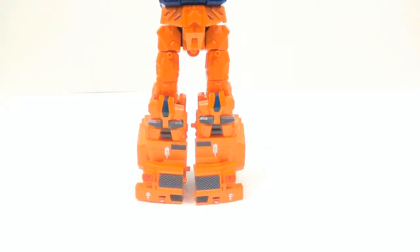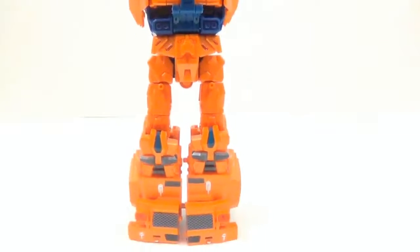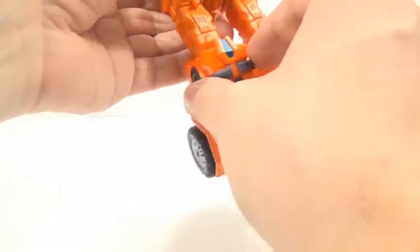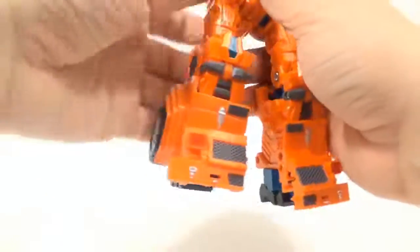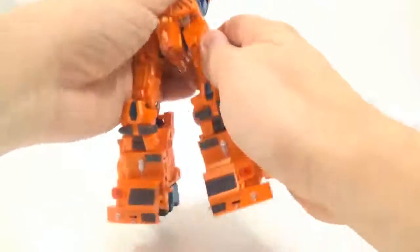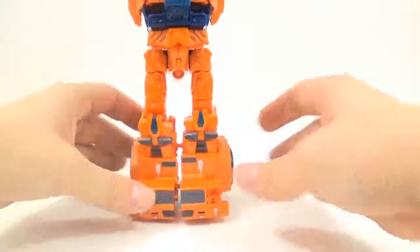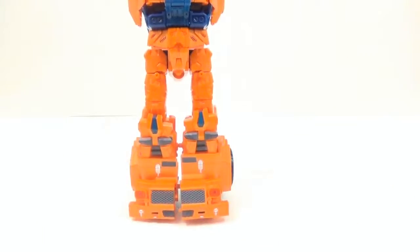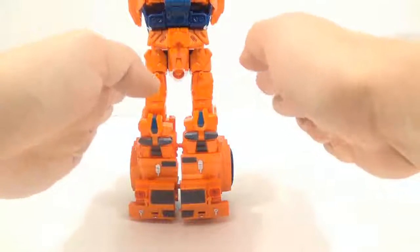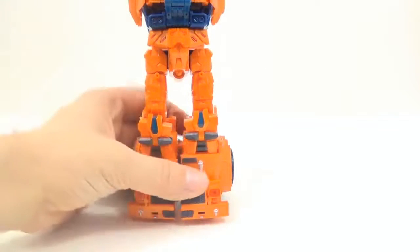I just wish there was something else that they would have added with the feet. Some people complain of it being loose. Mine's a little loose on this. There's a little bit of play on it, but I don't have the looseness at these parts right here. These are nice and snug, and they're really strong. So the only problem that I really have is you kind of have to keep his legs together, because the clips are either way too far apart or kind of close together. So normally I'll just keep the legs close together.